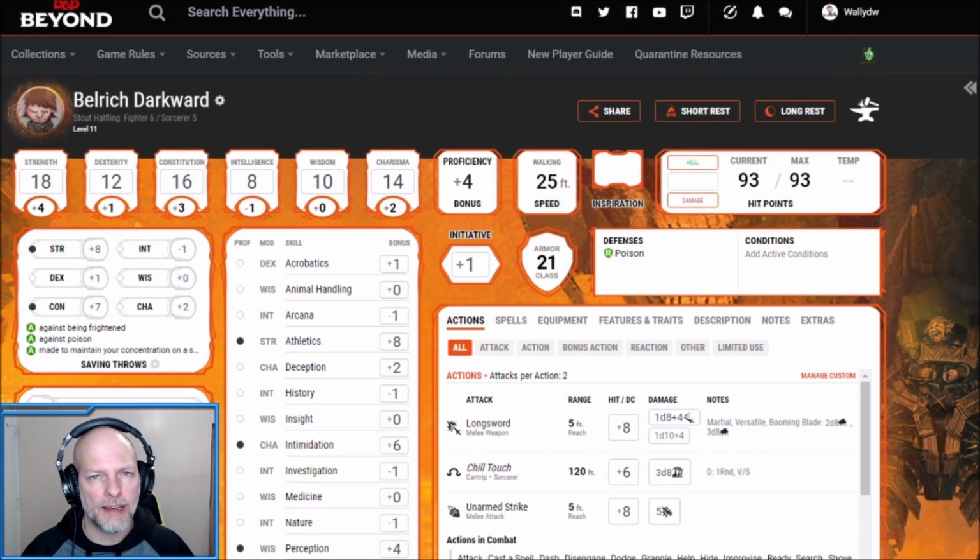So Belrich is now level 11, and I decided to put that extra level into Fighter. So we are now level 6 in Fighter, and with that we get another ability score improvement. And instead of taking a feat, I thought it was wise to go ahead and put those 2 points into Strength. So we now have an 18 Strength.